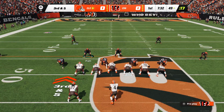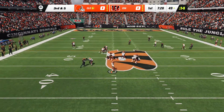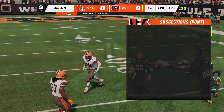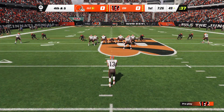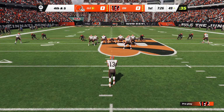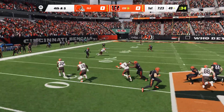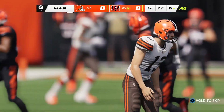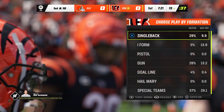They'll need 5 on this play to move the sticks. Now Watson. And that is incomplete. Oh, he had a defender right there with him to force that to the ground. And 4th down now coming up. On 4th down is Corey Bojorquez to punt. Back deep, Trent Taylor. And this is going to be ruled out, I think, just inside the 20. Yes, it will. Side judge calls it at the 19-yard line.